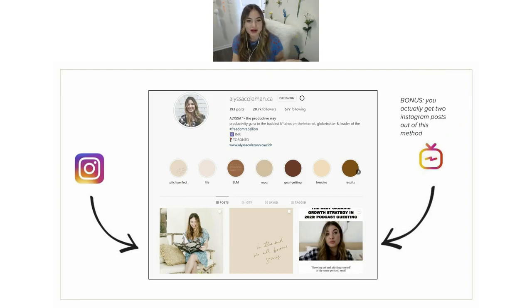What's really cool is that you actually get 2 posts out of this method. We usually post 3 times a week, and here's an example of us. We posted once here, and that's our IGTV video. We posted a little bit of a quote there on Wednesday, and then we also posted on Friday, and it's the same message. And I reminded people in this post, hey, if you haven't yet, go ahead and check out that IGTV video.